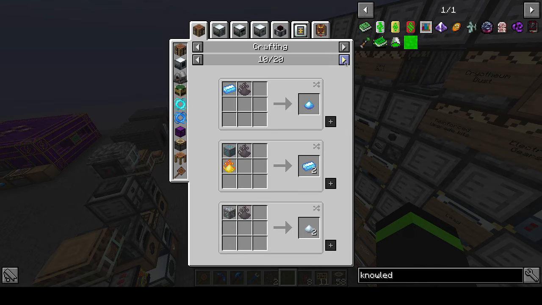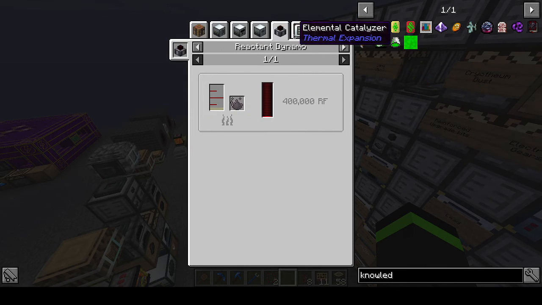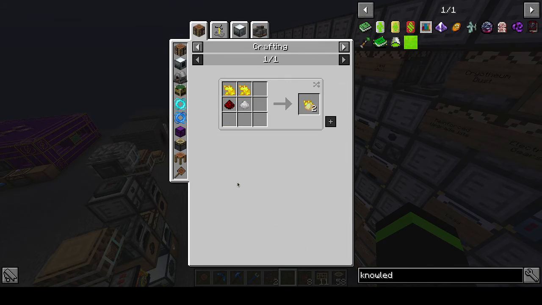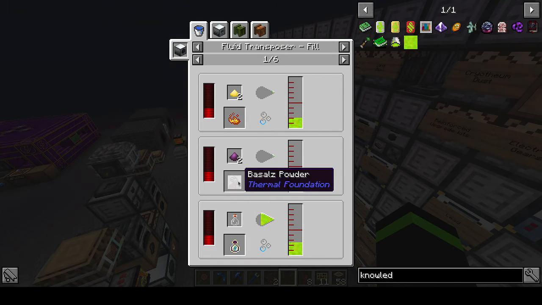Okay, good to know. I don't specifically... I don't see any specific reason to make that, so let's not make that. How about... We're already making that. A blitz powder and a rwtema. A bunch of augments use it. Well, that's actually a good point. Basalt's powder.